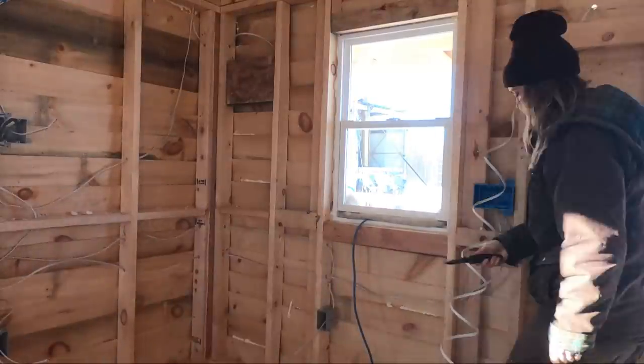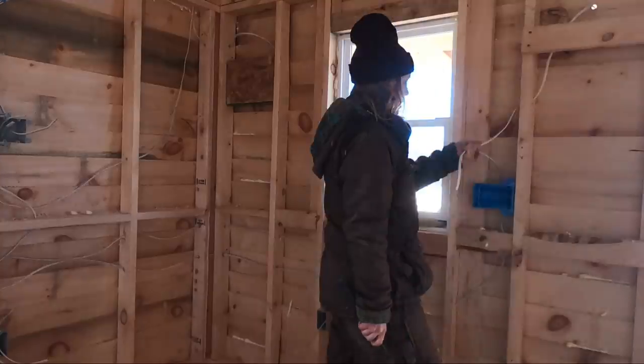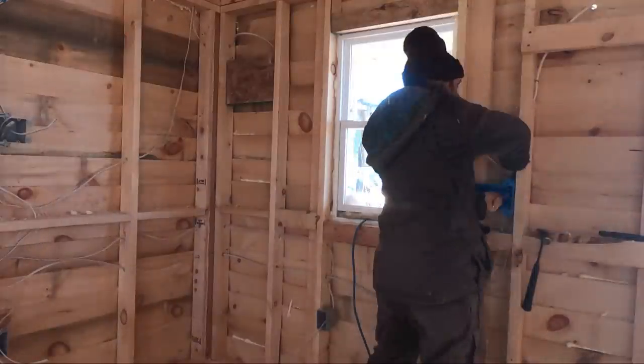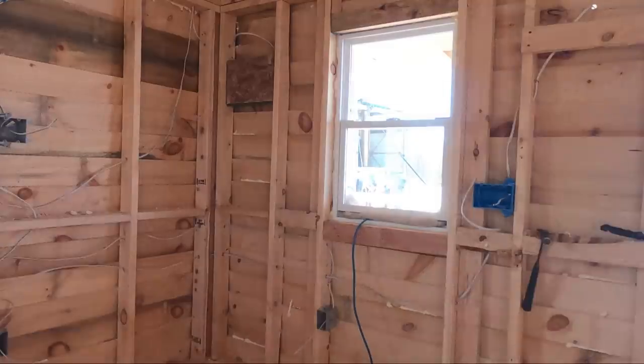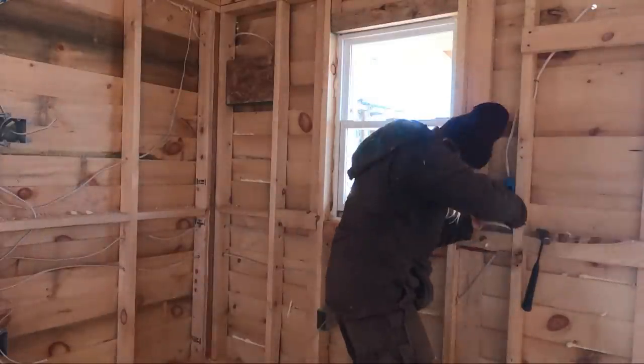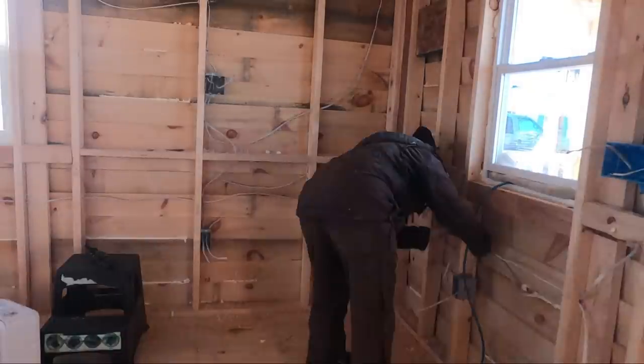You know, I gotta admit, this was really tough work. Trying to feed the electrical wire through all of the holes, run it along the line, and then push it through the panels, it was just, let me just say, I'm not excited to be doing this on the house, but maybe by that point I'll be in some pretty good shape for it.